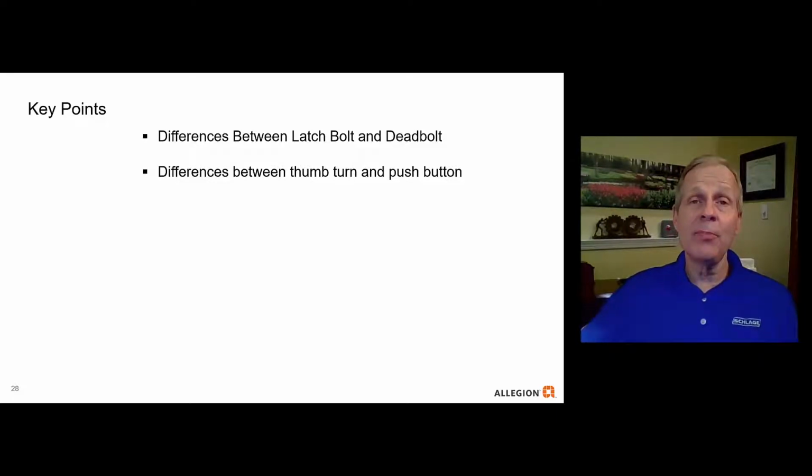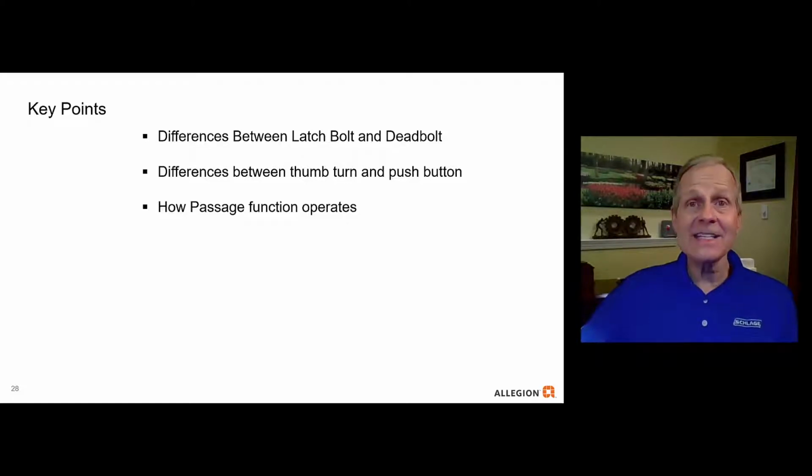Major difference is with a push button, generally with a push button on a lock, as soon as you push down the inside lever, the button pops out. With a thumb turn, that is not necessarily the case. It's not going to flip into the unlocked position when you push down on the lever. There are some special functions that will accomplish that, but the general rule of thumb is that if it's a push turn, or if it's a thumb turn, it generally stays locked even when you push down on the inside lever.